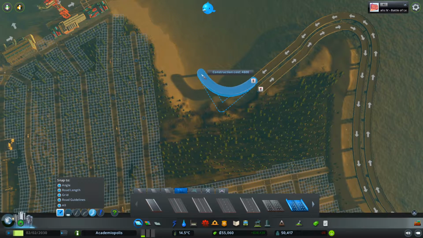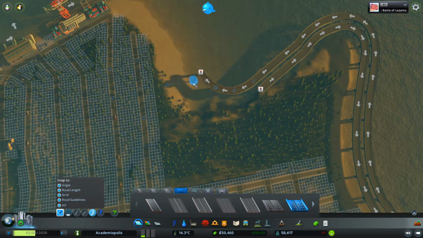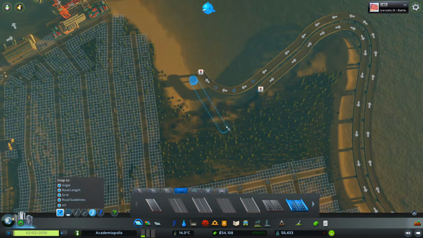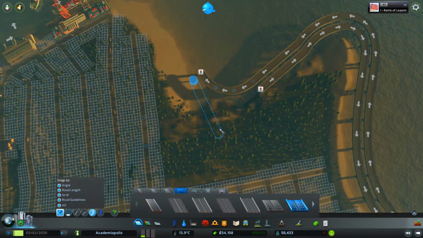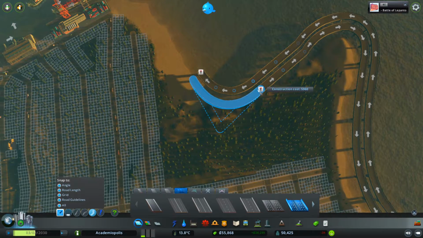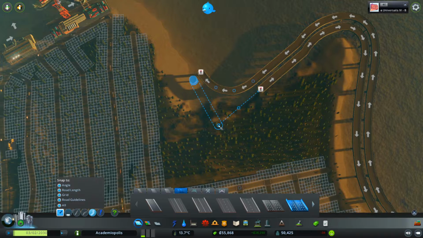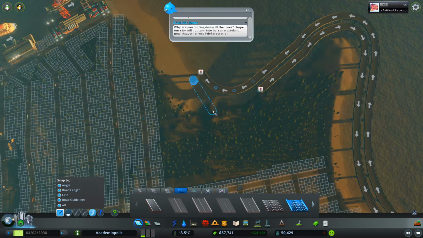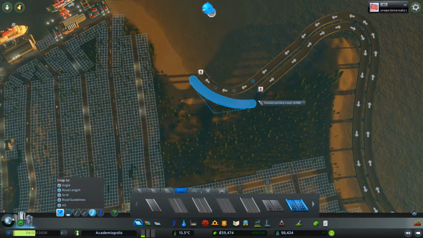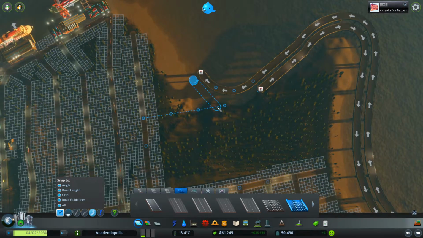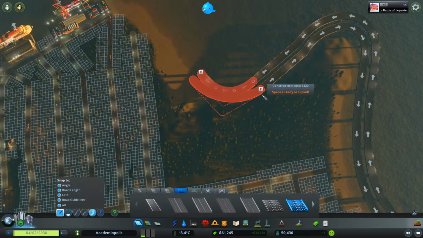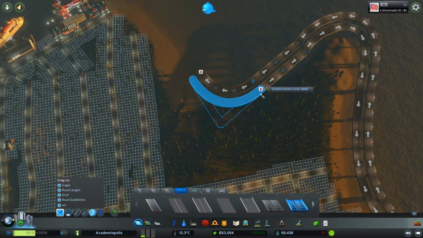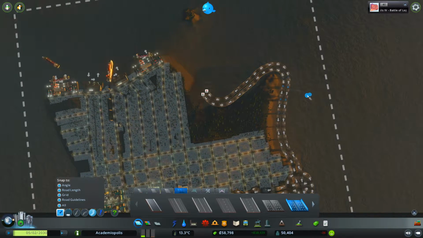And then we can take this up over this way. And then do a similar sort of bend over here. Just trying to find a point. That's about the right bend, but it feels a little too long. Like, it's a little too wide. So instead, let's try it right here. That's too short. So maybe right here. Nope, not quite it. There we go. That's about what I was looking for.